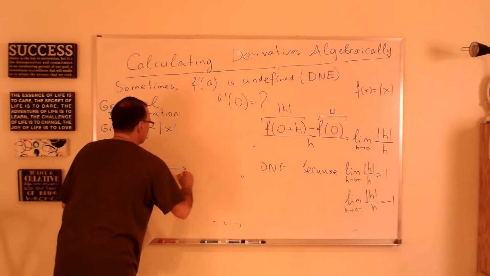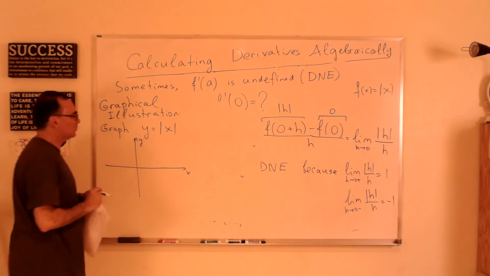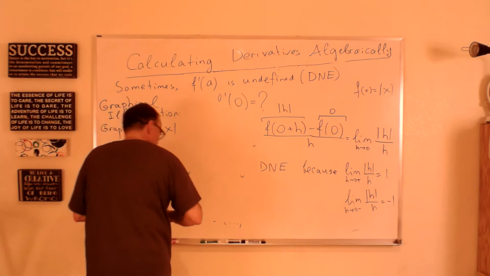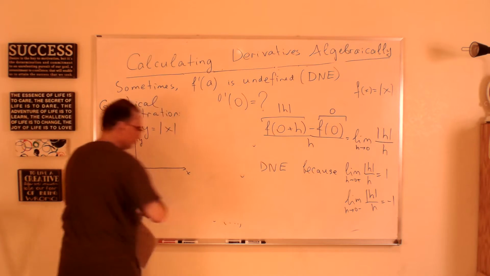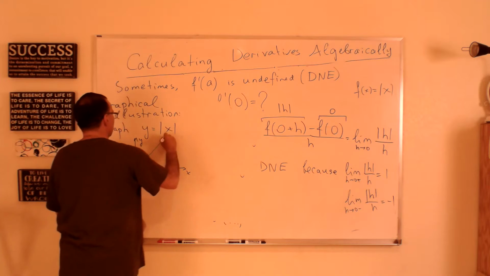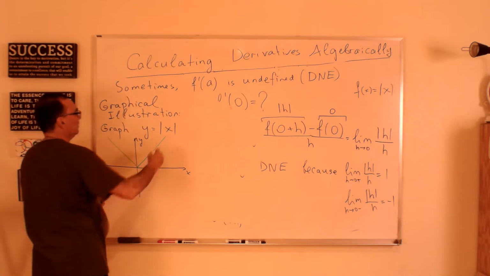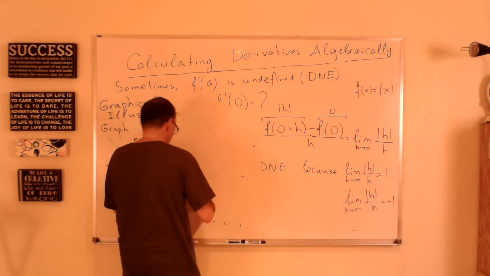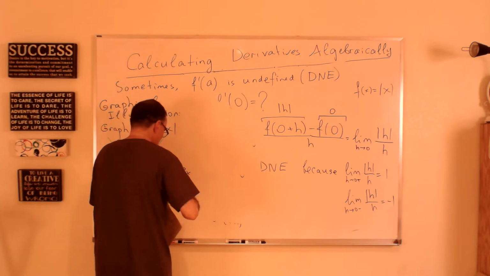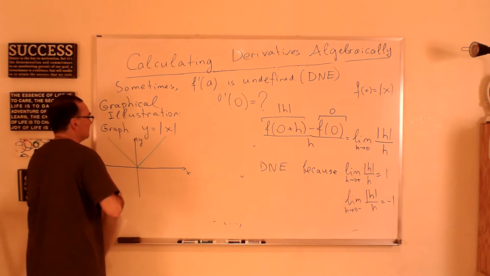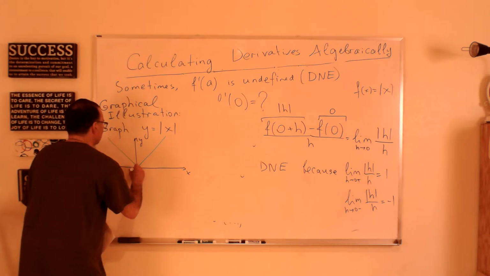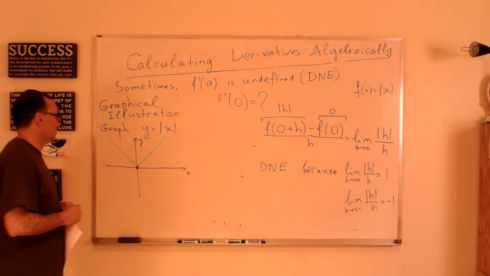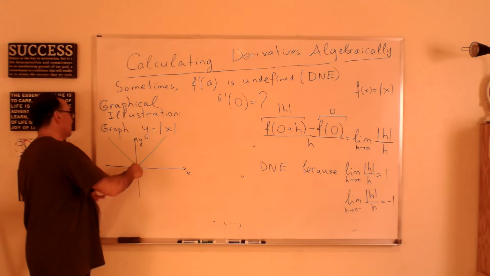This graph, you can use a graphing calculator to do this, or you can just do it manually. It's well known that the graph of such a function consists of two straight lines at 45 degrees. Y equals f of x. And now when we talk about the derivative at 0, the point is 0, 0, because absolute value of 0 is 0. Now how can you tell that the derivative at this point does not exist? Because the derivative is the slope of the tangent line.